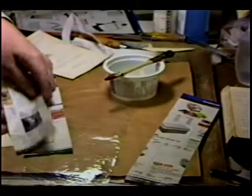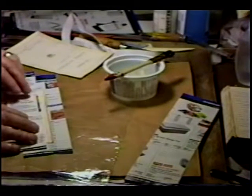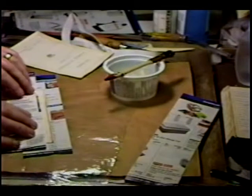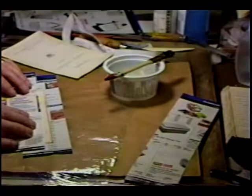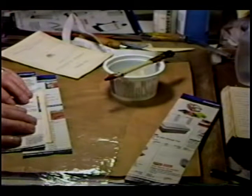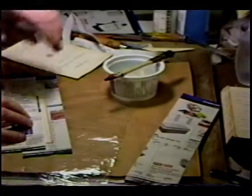Scrap paper, scrap paper. I'm going to go in. Because of the cleaning of the old adhesive, this paper has been compromised a bit. You can see the rough edges. It's not quite as thick as the rest of the paper, so we will go in just far enough to make sure we've covered all of the compromised area.